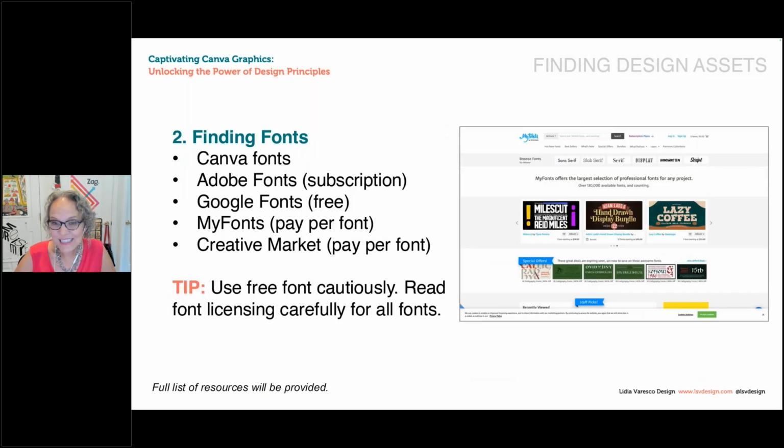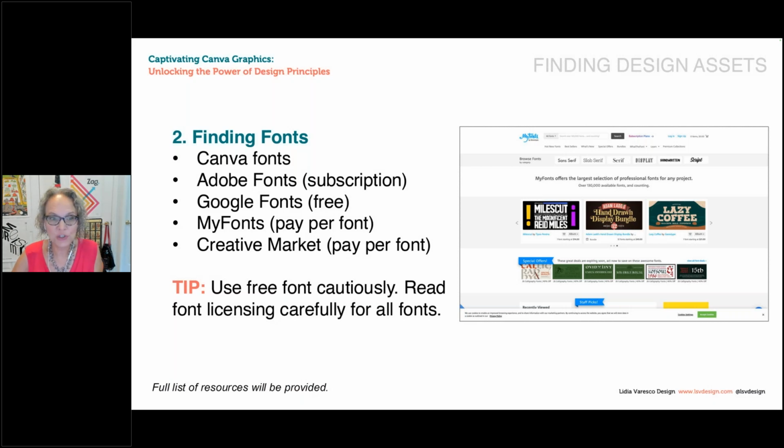As far as fonts, again, there's a lot of fonts built into Canva, but if you love fonts like I do, there's a whole bunch of places you can go to. Adobe Fonts requires a subscription, but then there's Google Fonts, which is free. There's My Fonts, which I pulled a screenshot of because they have a lot of really great fun fonts. Those you're just paying by the font.